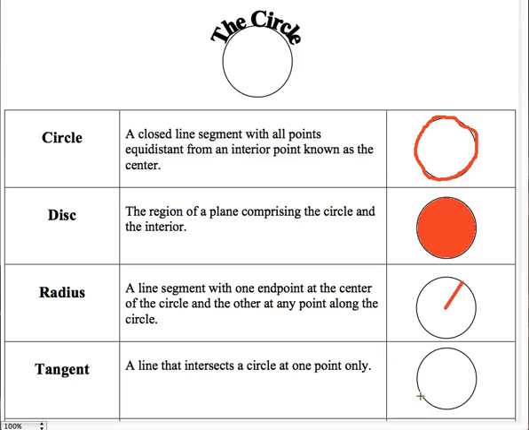In fact, one way you could think of it is, let's say I have a basketball sitting on the gym floor. Then it's almost like the basketball is tangent to the floor of the gym. Not exactly, if we get into the physics of it, because the basketball is a perfect sphere, but that's kind of how you can think of it. Tangent just means a line that intersects a circle at exactly one point. So make sure to draw this line in on your diagrams.